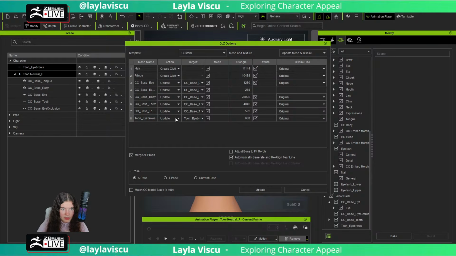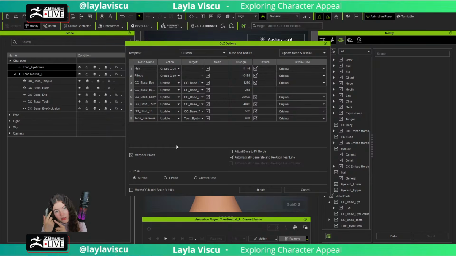Just switch to the tab, and what it detected is that we kept all the body parts there. And by the way, if you're trying the same thing and it's saying create, or for some reason it doesn't recognize the link, it's probably because you forgot to unhide one of the parts or you deleted it in ZBrush. Please do not delete anything in ZBrush.